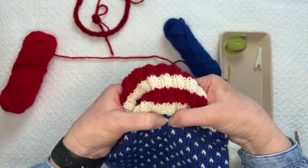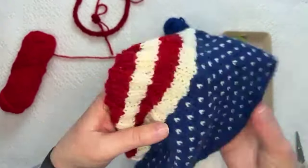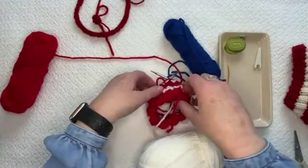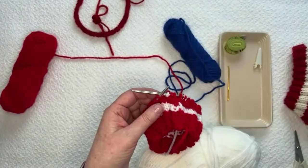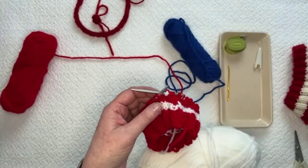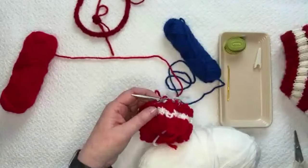So if you see your work kind of ending with these indents in it, loosen up. Just let go of the death grip. You can kind of let your fingers just be more casual. I think that the hearts look better the looser that white thread is, personally. Yes. The looser you can get it, the more they kind of pop out.